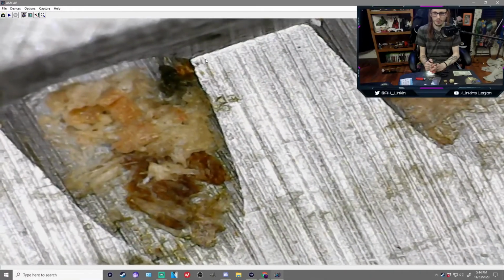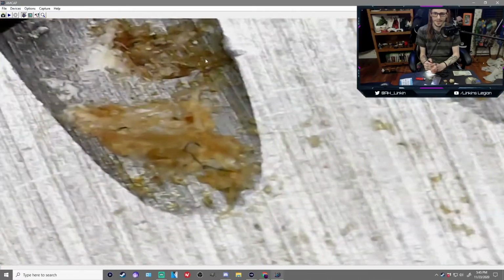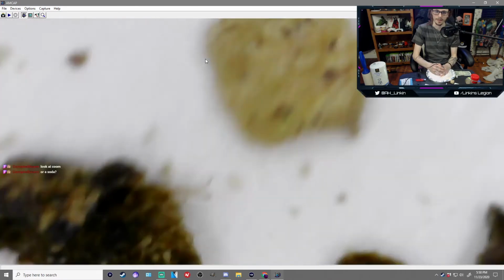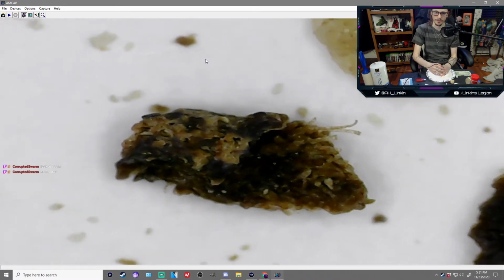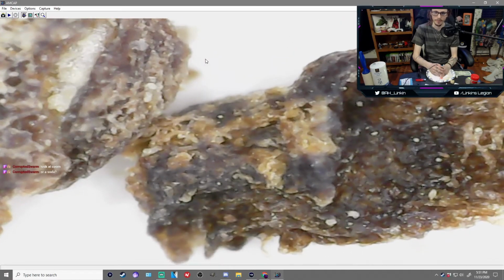Alright, that looks like fucking Duke. Everything looks like boogers and earwax. Oh, look at the pepper. Is that a piece of quinoa? No, that's pepper. Look at the turd pepper. Why is it so gross looking? It just looks like beef jerky.